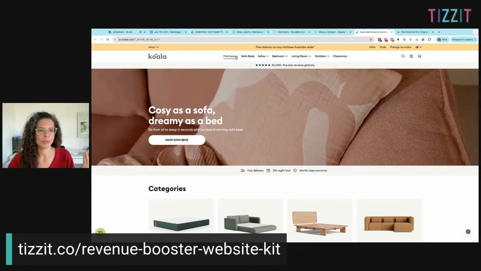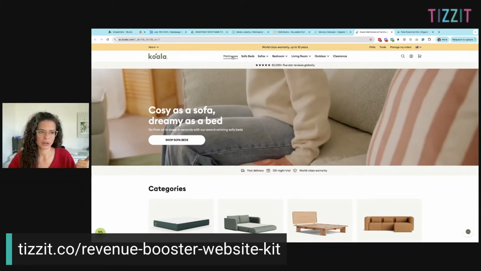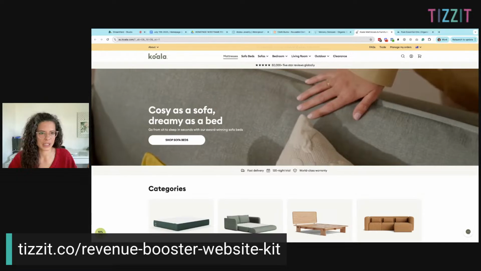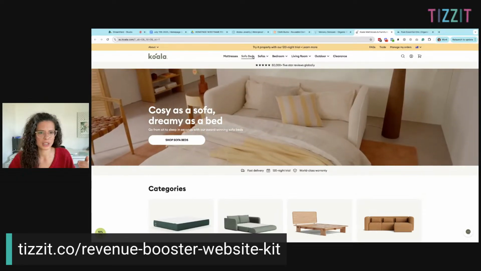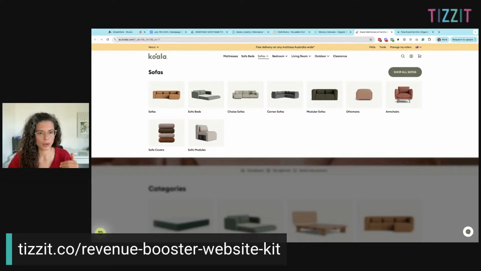Then we have the menu. Again, either it's going straight to category. I don't have a sub menu because they're not going to have a million mattresses. They're probably going to have 10 max. So we can go straight to mattresses. Same for sofa beds. If I have more options, boom, I'm getting a mega menu again. That's a really lovely way to have, instead of just a single drop down, images, which really help me understand visually what I'm clicking on and where I'm going to be taken.